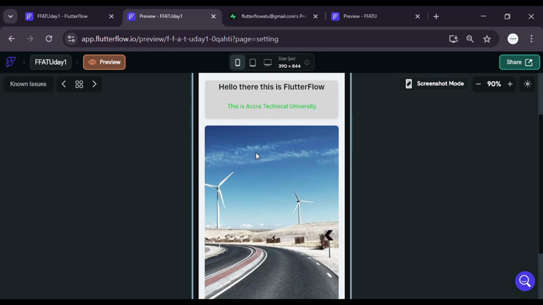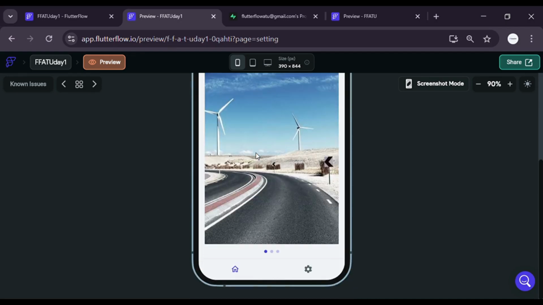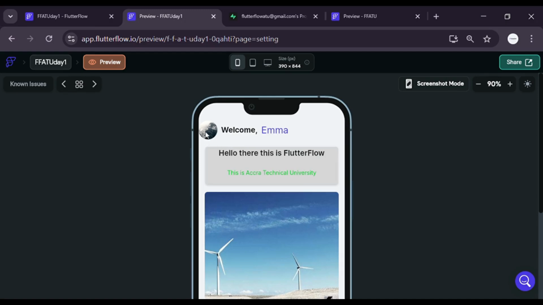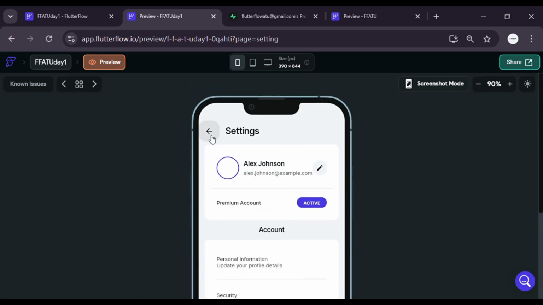And I would like you guys to try your hands on this project, right? Something similar to this, but there's a little twist in it. You have to add 3 pages in here, and let it show that there are 3 pages at the Navbar. So I should have not just the home and the settings. You can add a profile page to it as well, and let it display at the Navbar, so I can easily go to the profile page. Then you can also make it that this icon should take us to the profile page if we click on it. Yeah, so that's what I would like you guys to try your hands on.